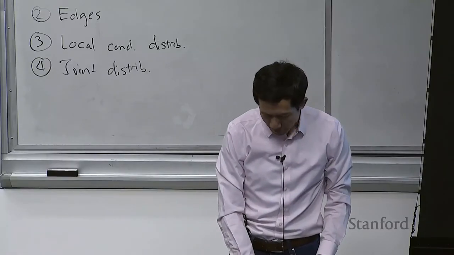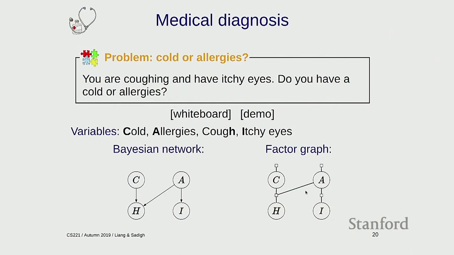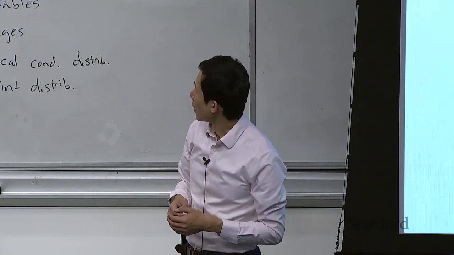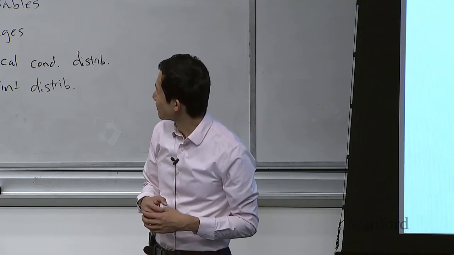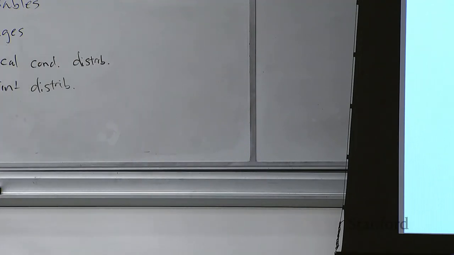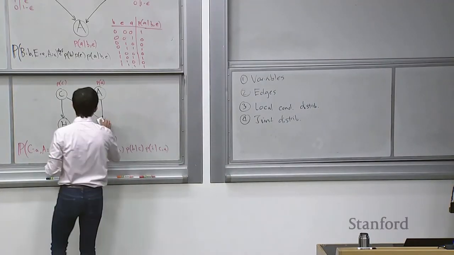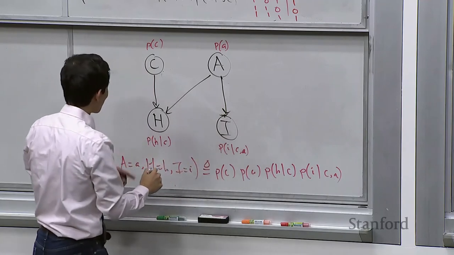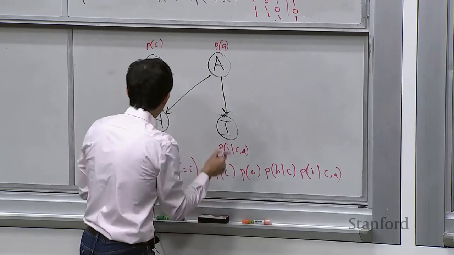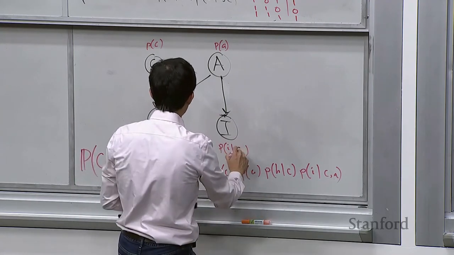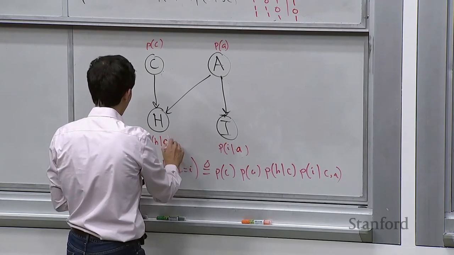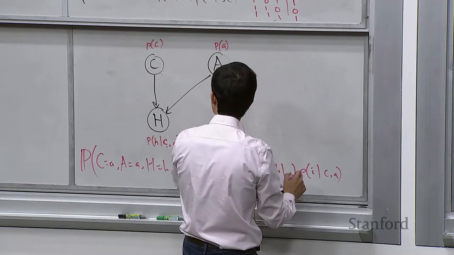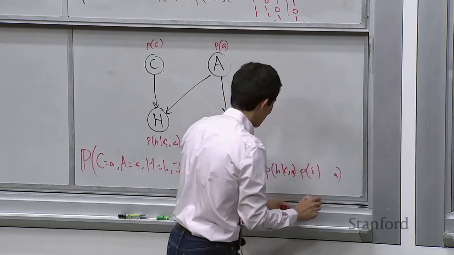Okay, so this is a Bayesian network that I just drew on the board, and this is its associated factor graph. Remember, one factor per node. Yeah? PowerPoint switches the allergies and cold. Oh, yeah, you're right. I guess that makes sense. Like the cold should cause the allergies. Yeah, okay, I got a little bit confused. So it should be like this, and then I have to adjust things. Okay, it's worth fixing this. Just for the record, I'll make this H given C and A and I given A. Okay, that wasn't too bad. Thanks for catching that.